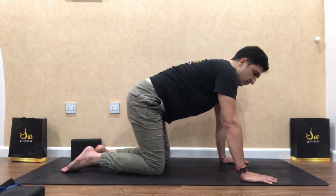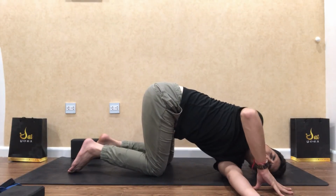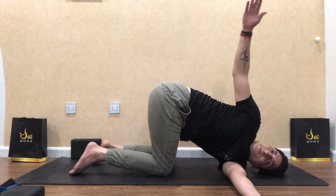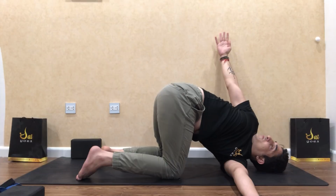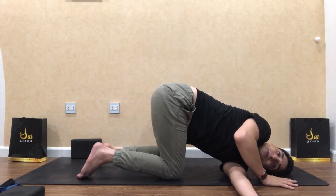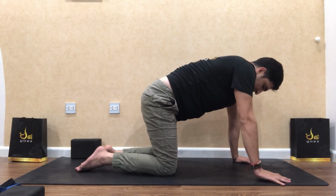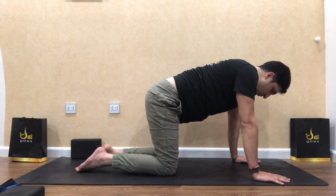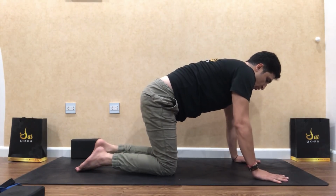Now, from this pose, you can drop your right shoulder down first and after that, head down and then one hand up, look up. 5, 4, try to do as much as you can, 3, a little bit challenging for you. Do it. Two. And one. Inhale. And exhale. Slow, slow. Inhale. Exhale. Well. Okay. So now we do the opposite side.